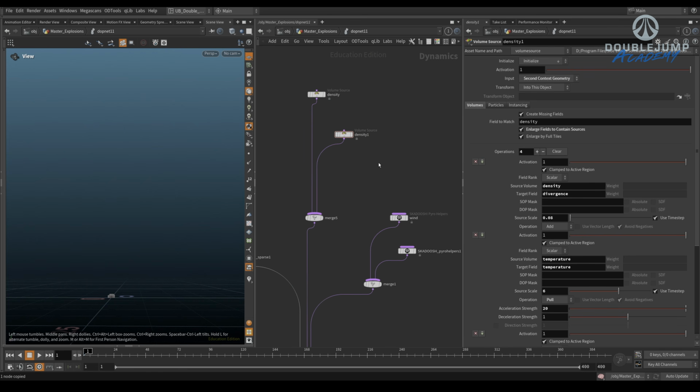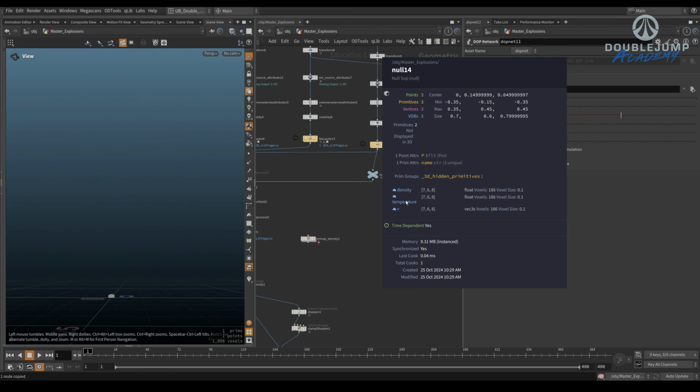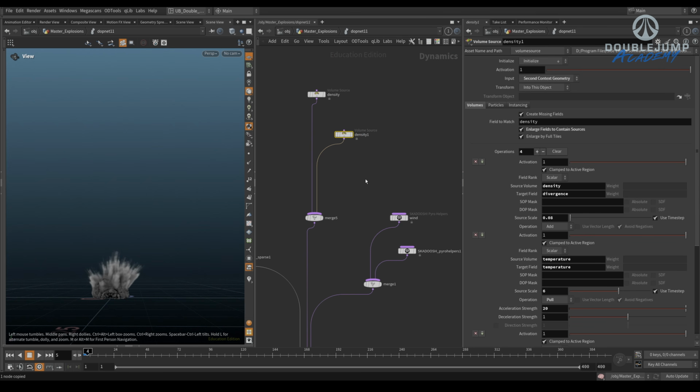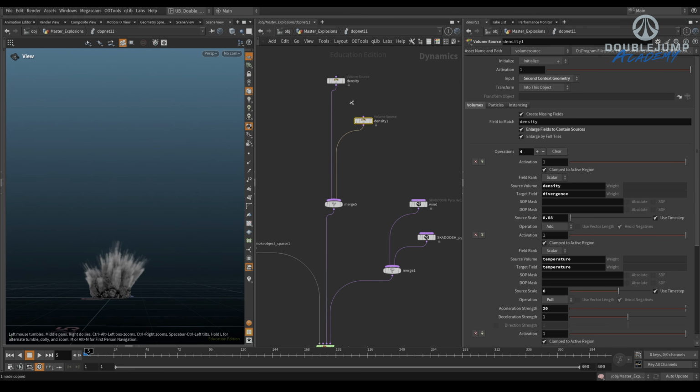And now we can control, let's see, this has temperature, density, and velocity. And now we could control this separately. So let's actually kill this one and see what just this guy is doing. Okay, good. So if we wanted more divergence, more of that billowing, we would have to do this.